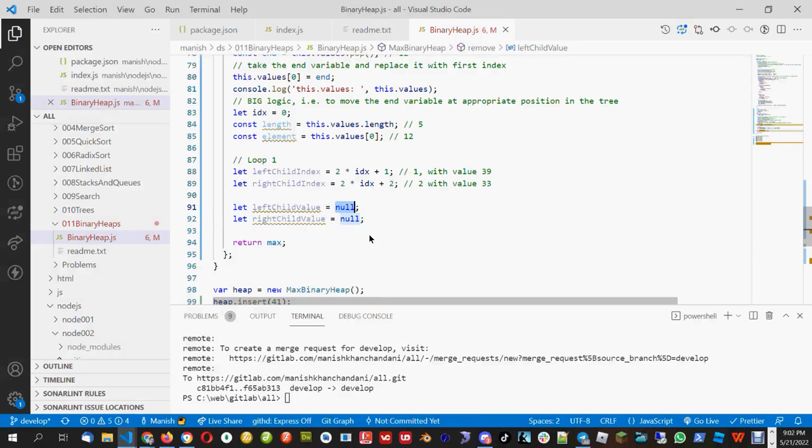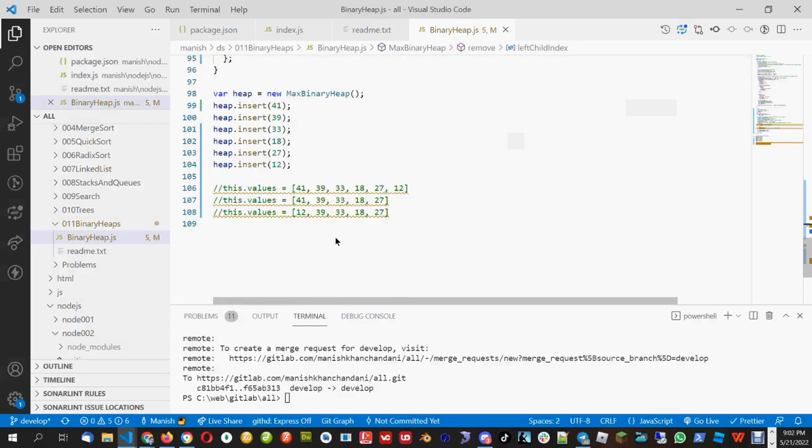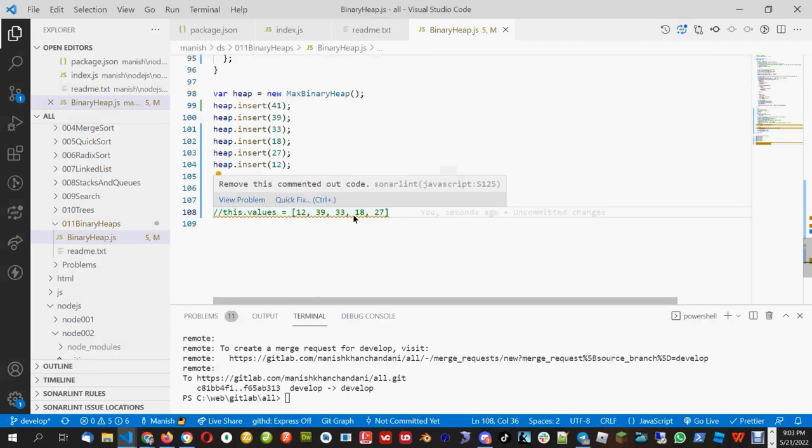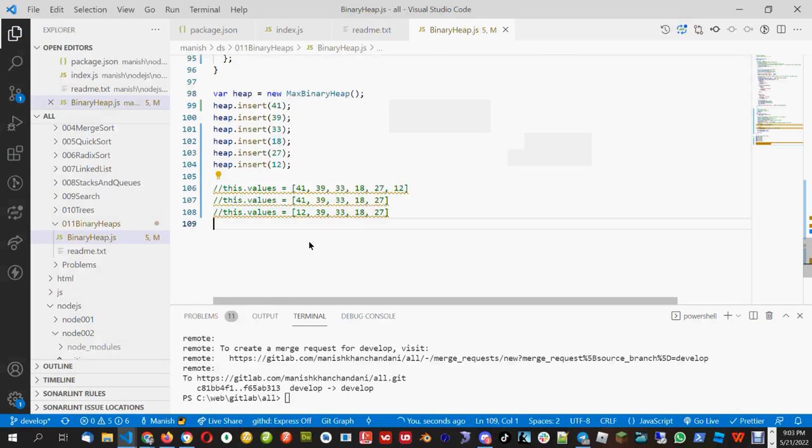Okay, so the answer is no, because we don't know whether this left child value is really there or not. Right now it's there, but sometimes we are out of the bounds of the array. Let's say if I want to find the child of 18, we will not get the child of 18 because the array is limited.